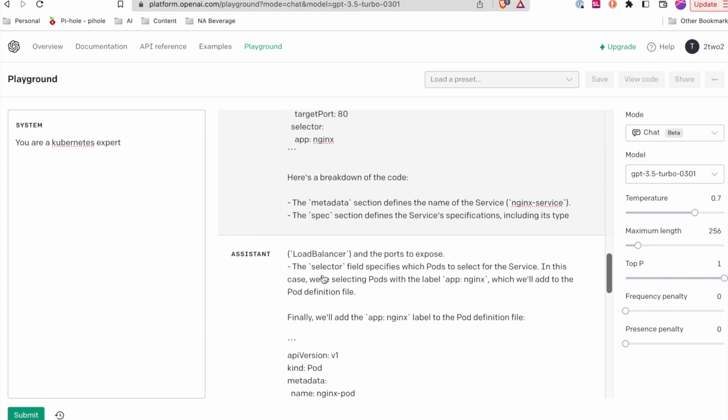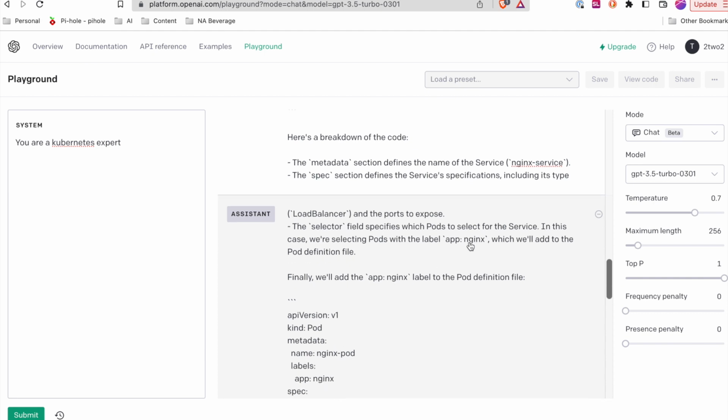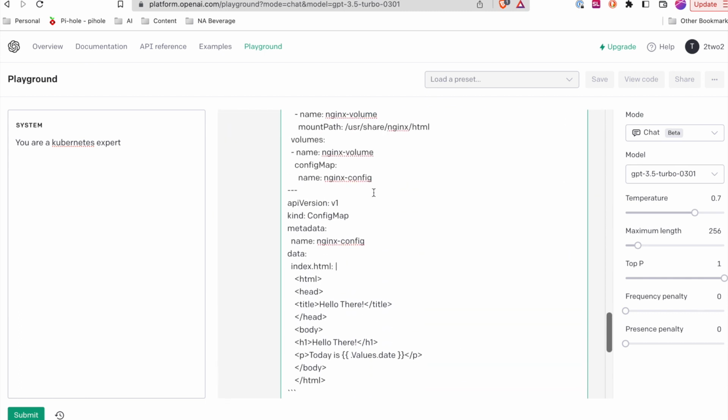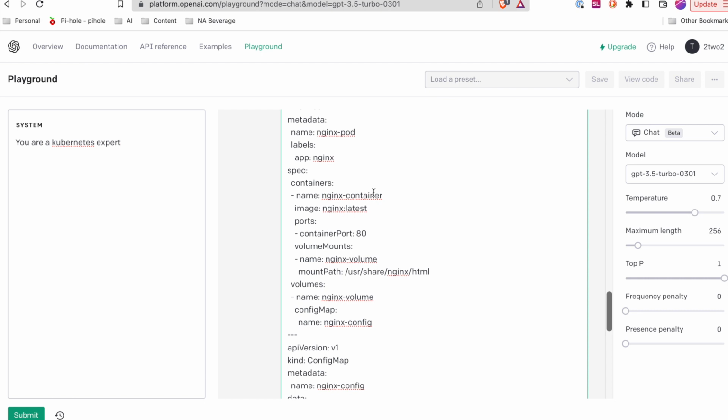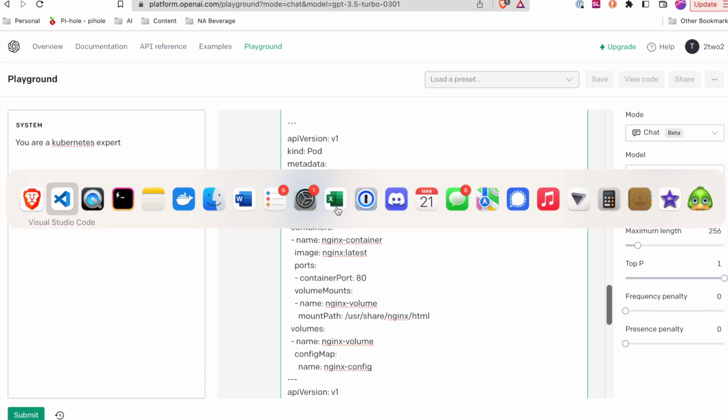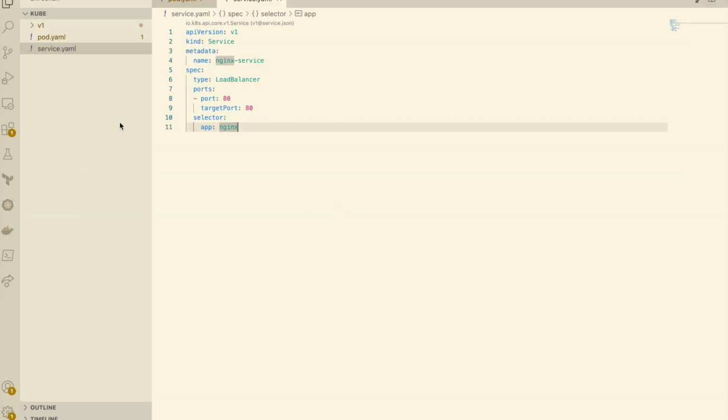I can go ahead and look to see the additional code, the actual information. You'll see that in this, it's gone ahead and corrected itself and said that we need to create a label. So I'll go ahead and grab the label for the pod definition, copy that, go back over to Visual Studio Code.